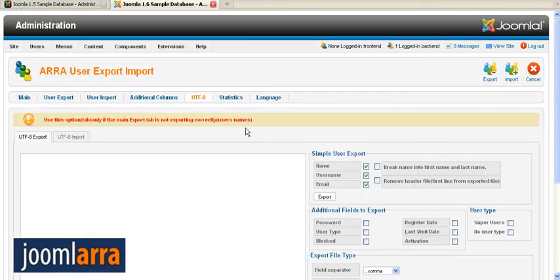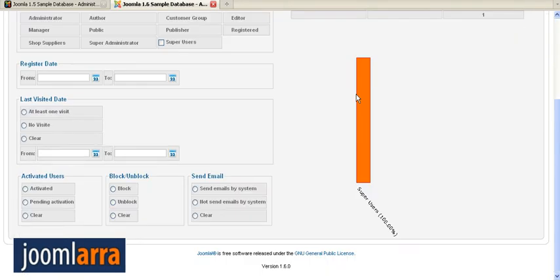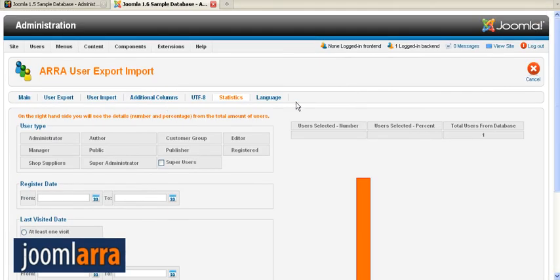Here we have a special tab for the UTF-8 import and export. We have a very nice statistics page here, but I'll show you that in more detail after we make the import. What you need to be careful about, I'll show you in just a second.